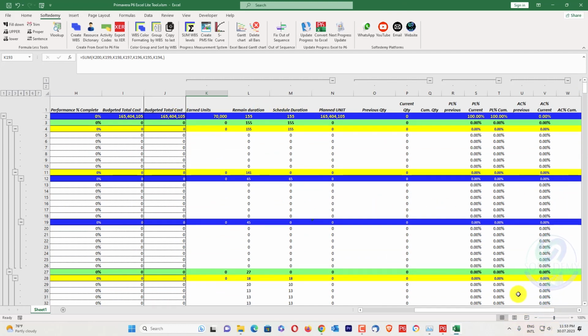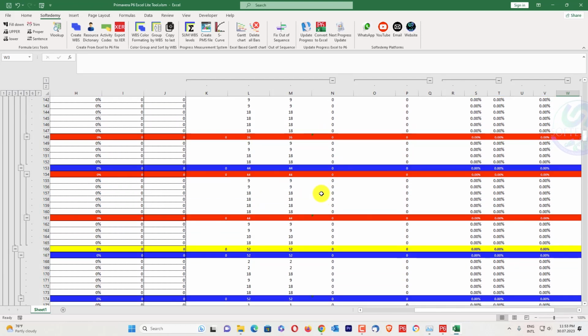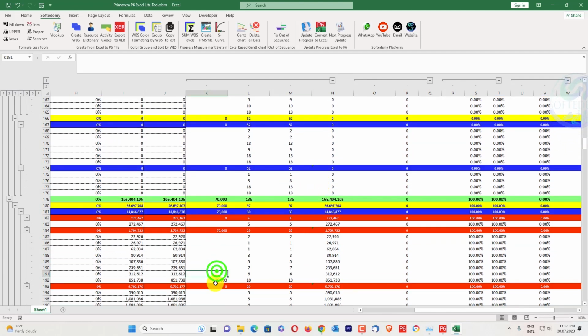And in earned units you can create a cumulative actual cost. I will divide it by my budgeted total cost. You can see 0.04. And also if I add some more units or values, like any other cost and other value, you can see all the costs will make a total on the top.